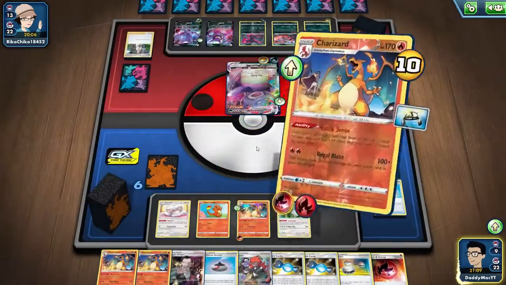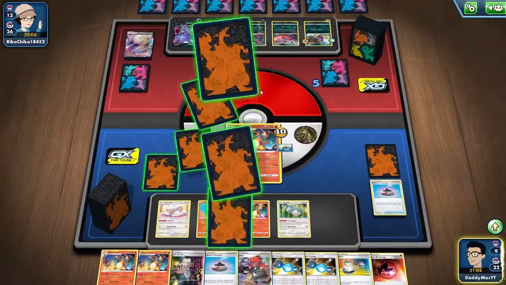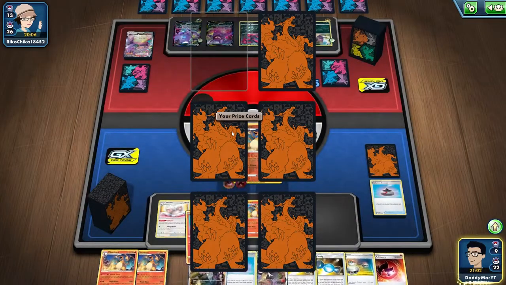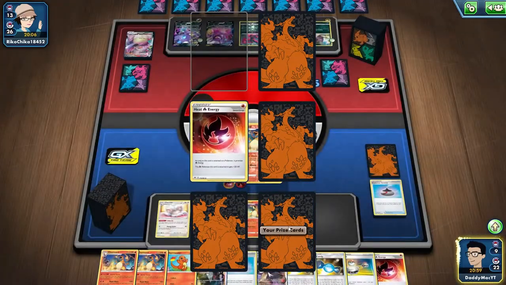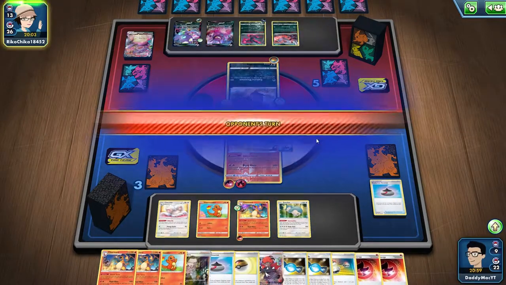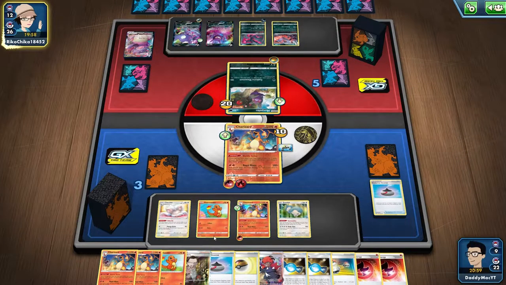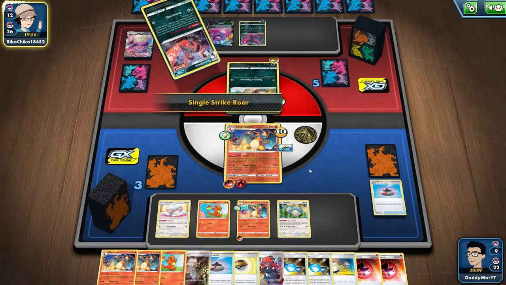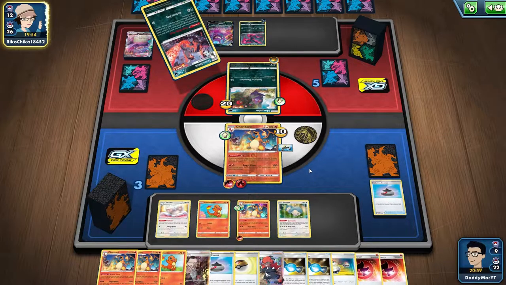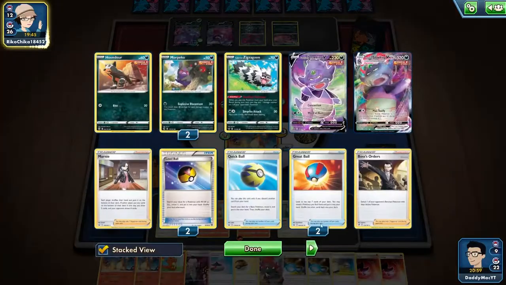I got four Leon. This is gonna be a knockout. Bye-bye. And this is why I love this deck. A one-shot on a VMAX? That's unheard of. Well, obviously, but still, it's not common. Here comes that Morpeko, which is fine, because if Morpeko knocks us out, I can simply come to the other Charizard and knock it out. He has no more single strike cards, which is a plus for me.